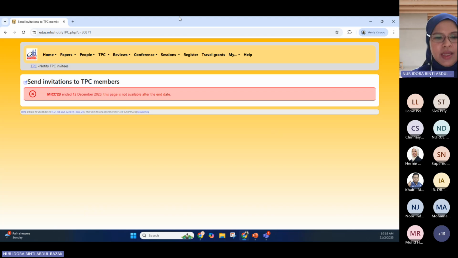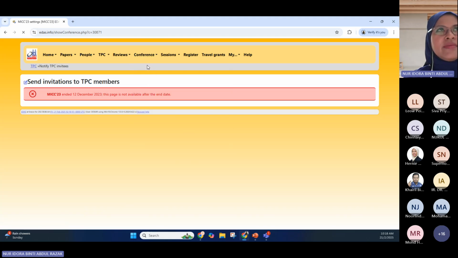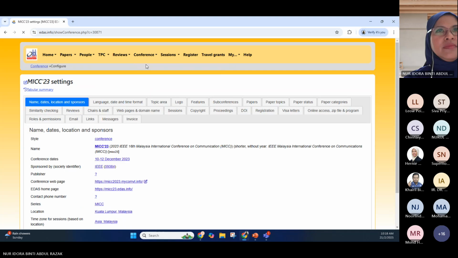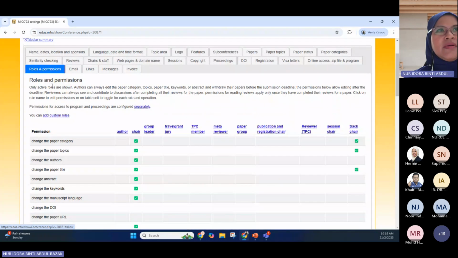All right. Next, if we want to set the roles for these TPCs, we go to conference, configure, roles and permissions. In our conference there are several roles: authors, chair, group leader.